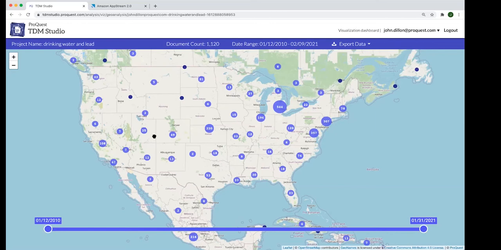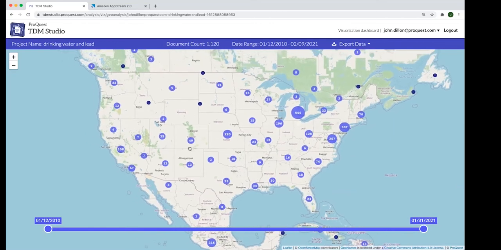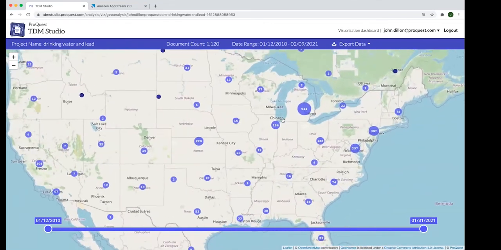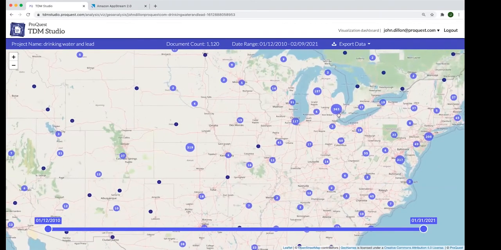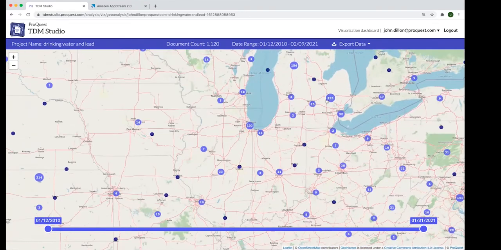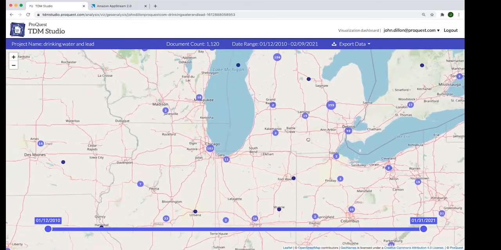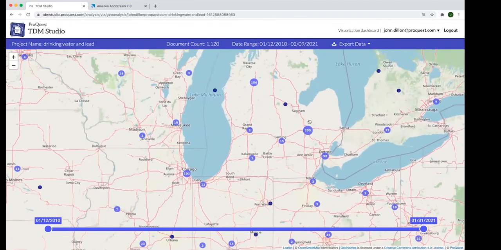What's interesting in this exact example is, even though we know there are large cities on the West Coast and the East Coast, the bubble that sticks out is this one in Michigan. And you may have already guessed it, but this large bubble is sitting on Flint, Michigan. Even though Flint has less than 1/15 the population of Chicago, we have almost 3 times as many Flints on the map as Chicago. This is of course due to the Flint water crisis. Flint switches its water from Lake Huron to the Flint River, causes pipes to leak lead.